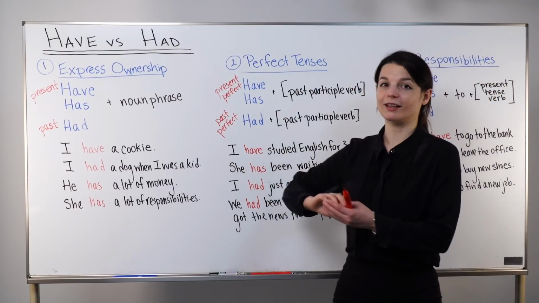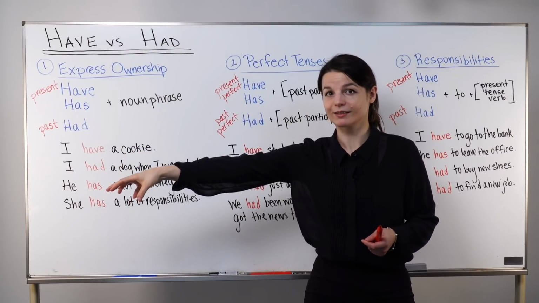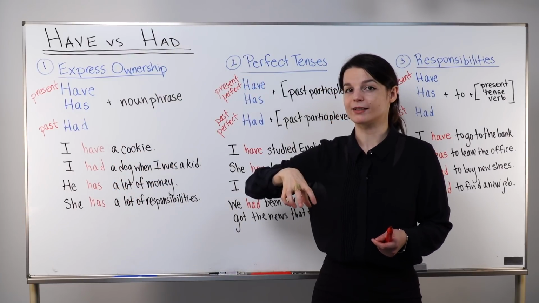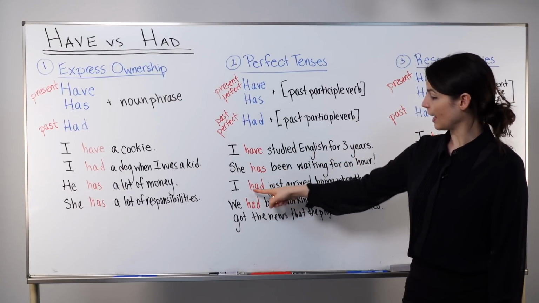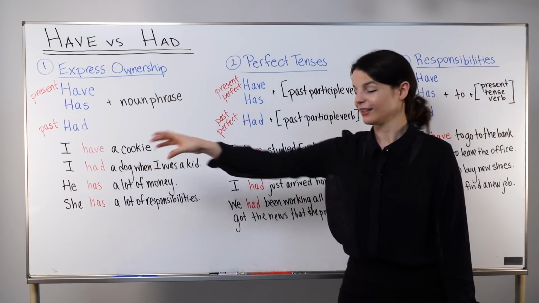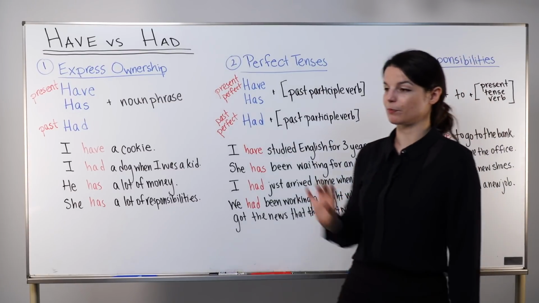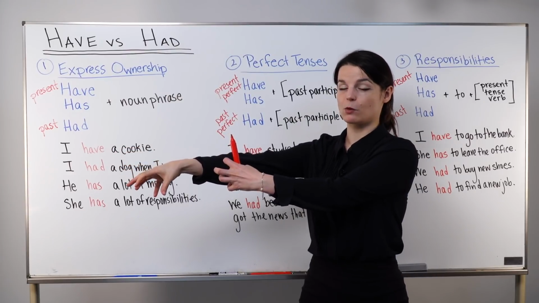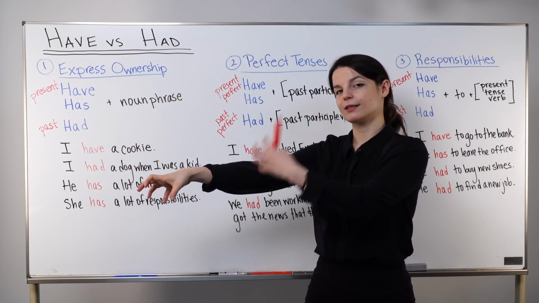For the thing that happened far, far in the past, we use past perfect tense. And then we use simple past tense. We see this in these two examples. This happened first, had just arrived home, far in the past, when the phone rang. This is my simple past tense statement. Just arrived home, phone rang. So we understand the sequence of events there by using past perfect, simple past.